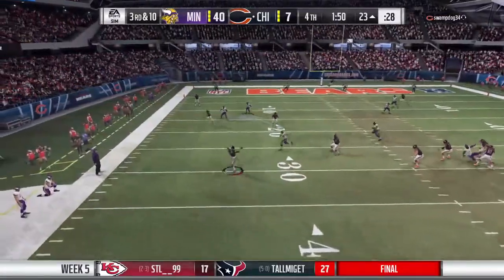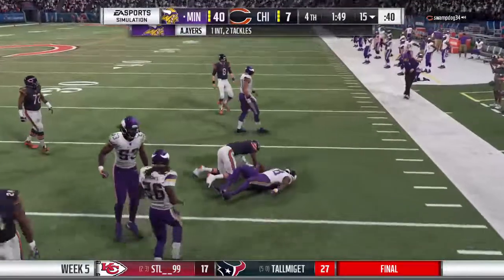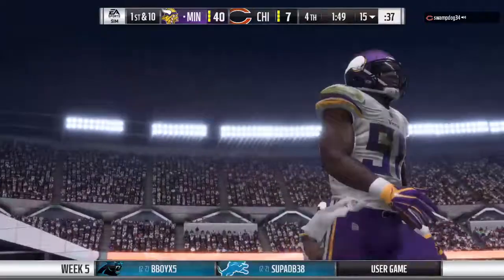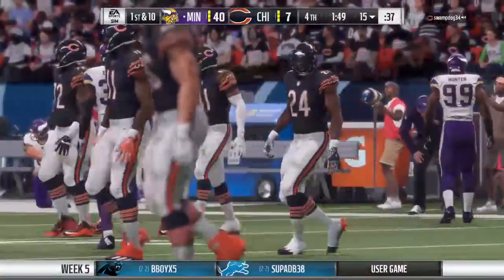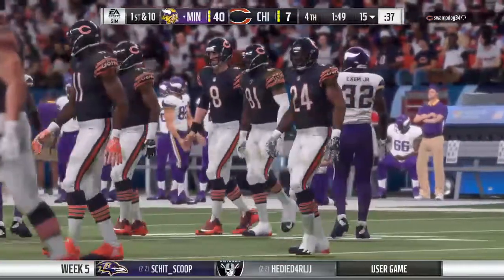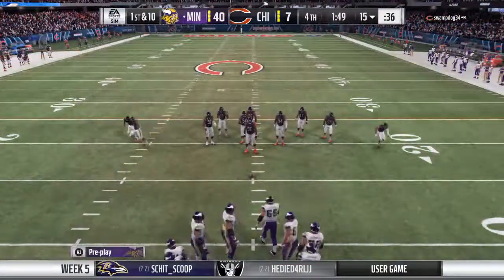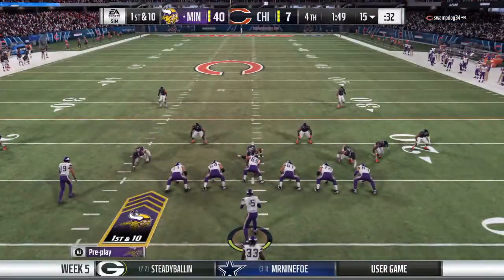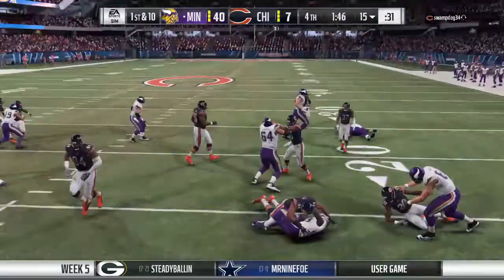Steps away to his left. Into double coverage, and it's intercepted. Picked off by Akeem Ayers. And a big turnover there as his guys will get the football back. I think that interception happened for 2 reasons. Quarterback gets outside the pocket and panics a little bit, and receiver doesn't make sure he's absolutely in an open spot. So there's a guy lurking, took the ball from him. Yeah, so don't wave your arms, right, as a receiver if you're not wide open. Got to know that you're open. Otherwise, just don't do it.